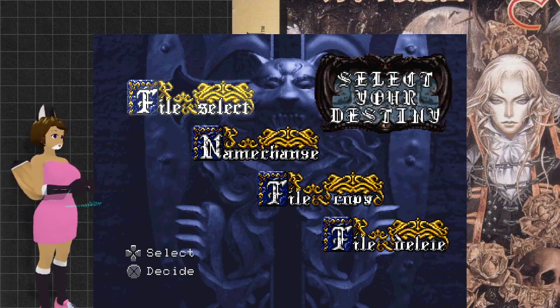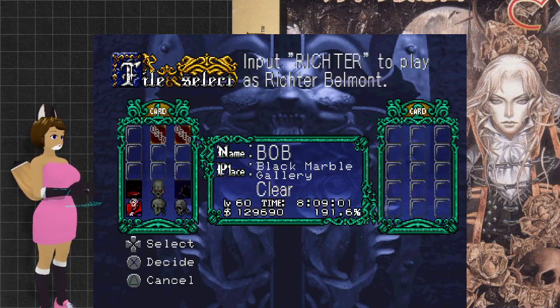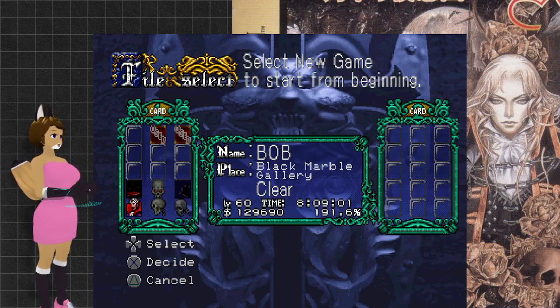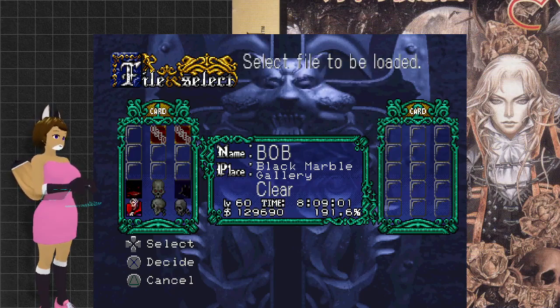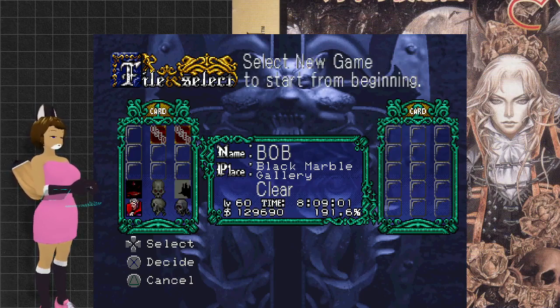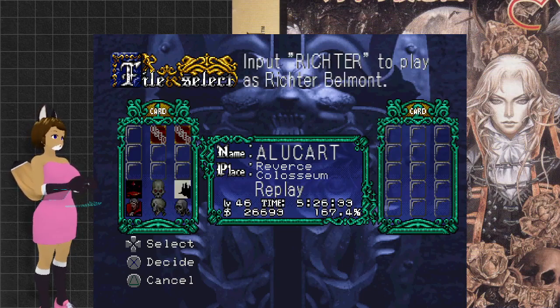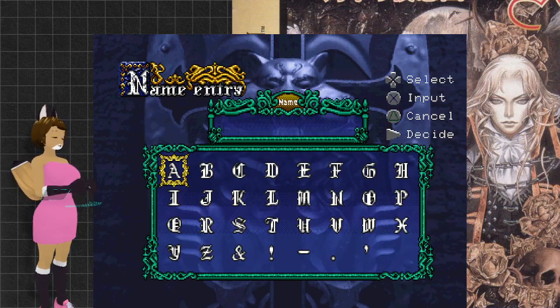I actually don't have a save file on this, so file select. Once again, took focus off the screen. Oh my god! I am totally caught off guard by this. Those other two used files may be Discworld or Discworld 2. I'm not entirely sure. Strong. I'm Alucard. I'm afraid to know what the other two are. I may not want these shown on screen. I'll just go with a new game.